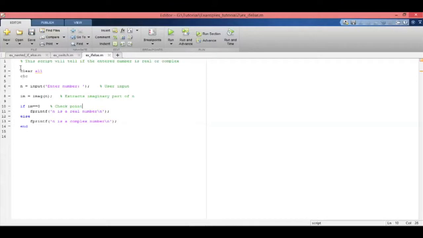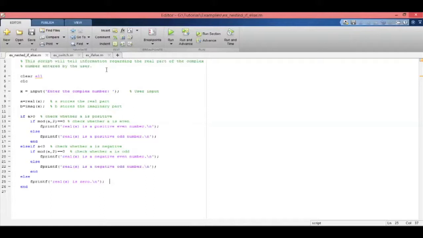Now let's see an example which is nested if else. This script will tell information regarding the real part of the complex number which is entered by the user. Here again we will explicitly ask the user to enter a complex number and x will store it.